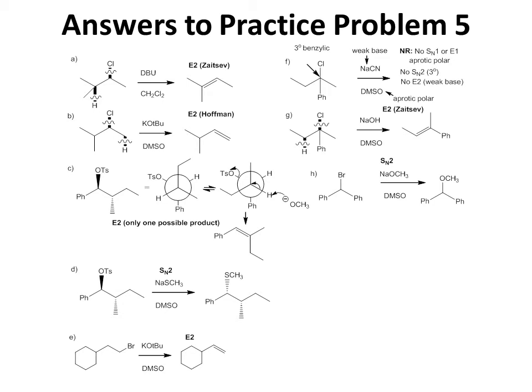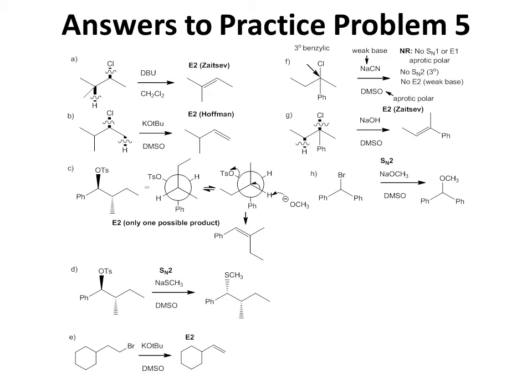In part D, you have the same substrate, the tosylate leaving group, but now we've changed to the nucleophile NaSCH3, which is a weak base, sulfur instead of oxygen, and now we have an SN2 reaction being faster than an E2. Displacement of the tosylate will occur with inversion of configuration. Since the tosylate is coming towards you, the sulfur will come in from the back and will be positioned away from you in the product.